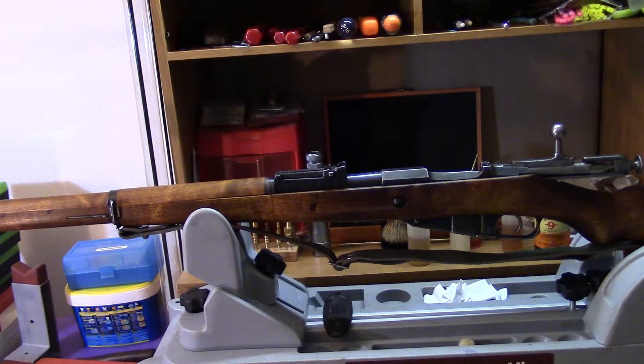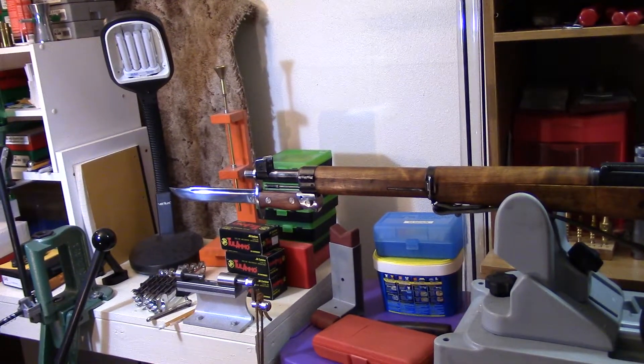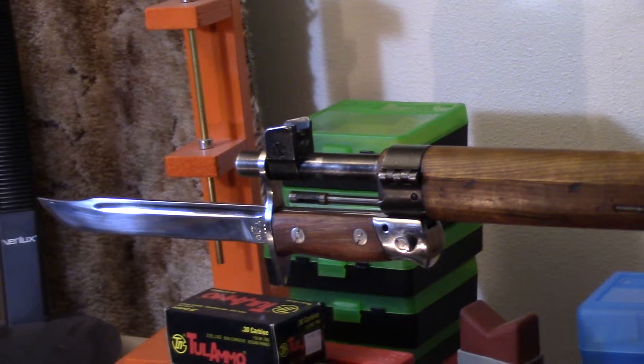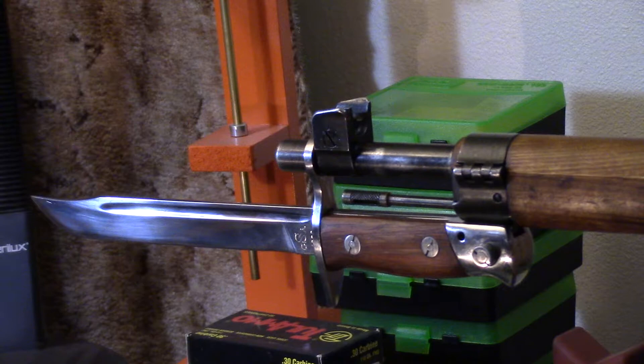The main reason I'm making this video again is because of the bayonet that I've acquired for it. There it is - rather small, we'll zoom in here a little bit. I had an opportunity to buy an original one, but these original bayonets are very rare. In fact, the reproductions are not all that common either, and they usually end up costing almost twice what the rifle would cost. Even though this was the only rifle I have that's missing a bayonet, I couldn't bring myself to do that.